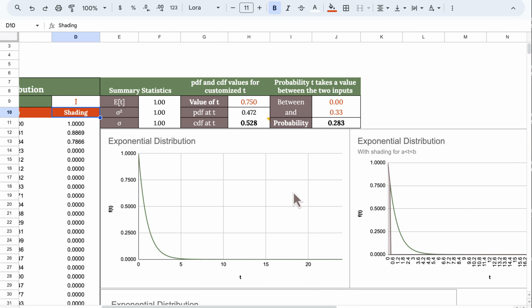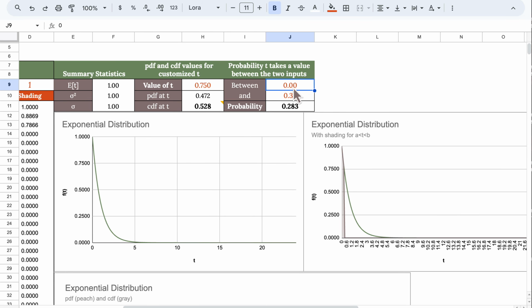Kind of interesting. Here we have a shaded region and we're asking, what's the probability that we would land between 0 and 0.33? If we think of these as units of time, then a third of a unit would be 20 minutes. So what's the probability that we would see the event of interest occur within the first 20 minutes, between 0 and 0.33? Well, it is a 0.28 chance. That's what that is. We could go and say, well, what about 0.2 to 0.8? And that would give us this set of values here.